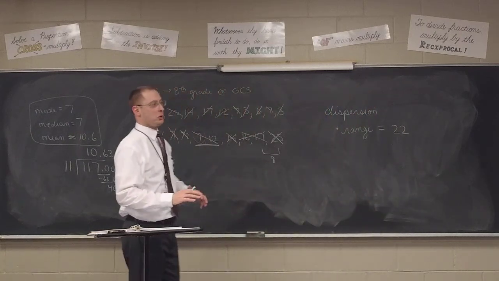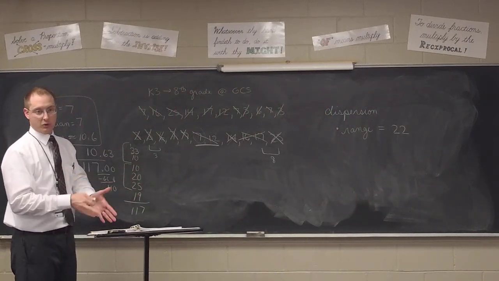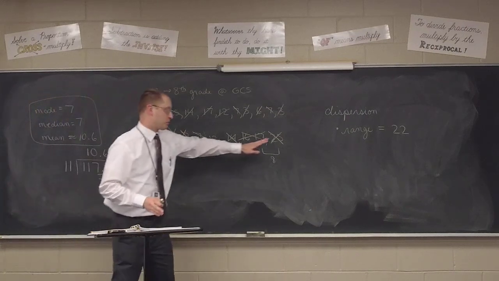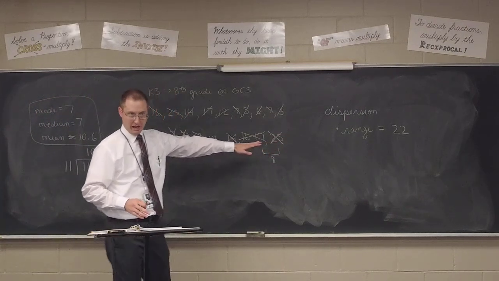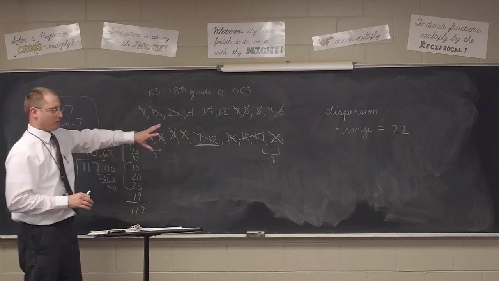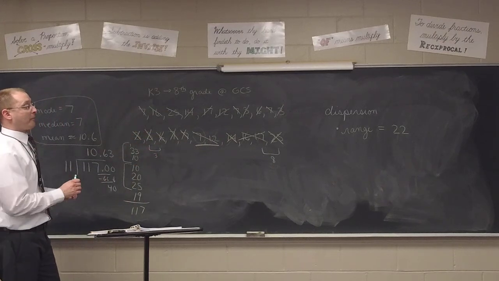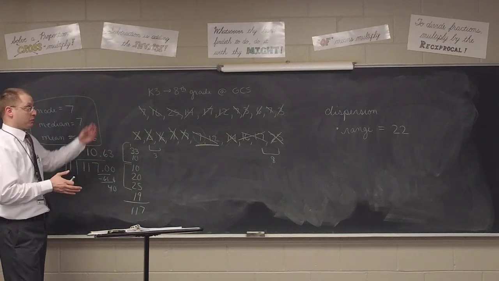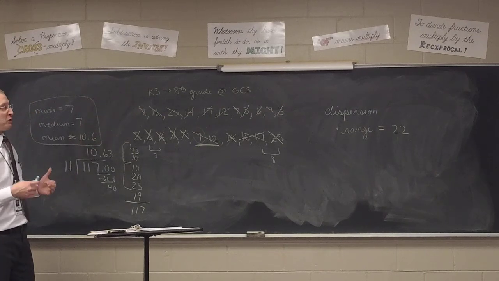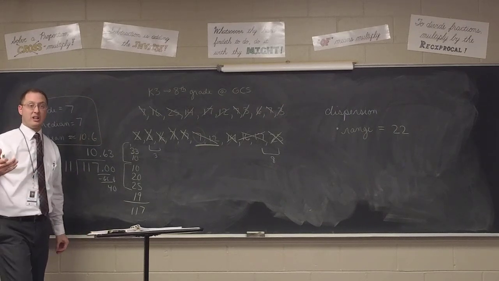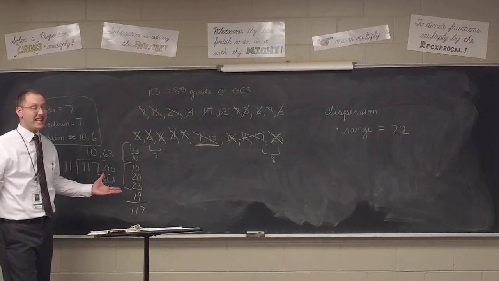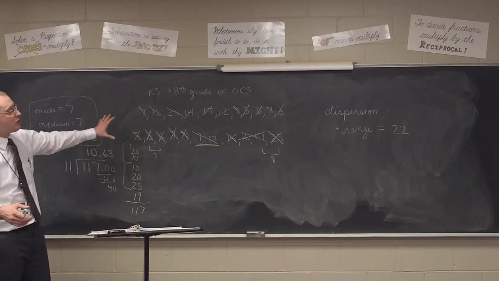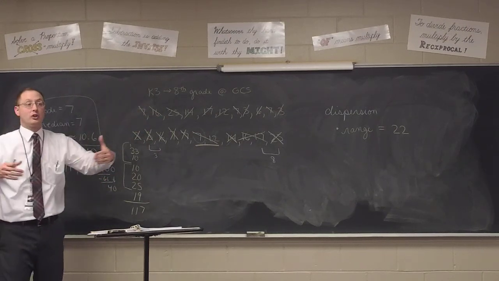At Grace Christian School, if you were to say, hey, how many kids are in this grade? Now granted, our 25 is split into two classes of 12 because we don't want numbers that big. So as far as in the classroom, that outlier would have been taken care of. But how many students are enrolled in each grade? That's what I was showing as enrollment. There's a range of 22. There's one class that has 22 more than another class. That's a pretty big range. That tells you these values are dispersed fairly widely.